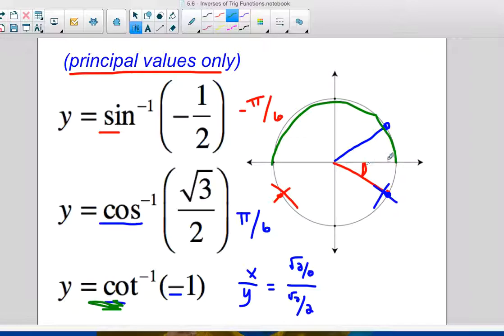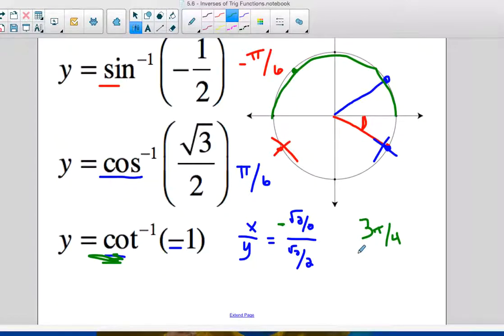So if you think about it, the fact that it's negative tells you it's not in quadrant 1. So it has to be in quadrant 2, because that's where you can have a value for cotangent. It won't exist in quadrant 4, where it would be negative, but that's not within the principal values for cotangent. So it's going to be in quadrant 2, which tells you that the x-coordinate is negative and the y-coordinate is positive. So that would be a negative root 2 over 2, positive root 2 over 2 right there. So what angle is between 0 and pi? That goes right there. So that's going to be 3 pi over 4, or in degrees, that would be 135 degrees.